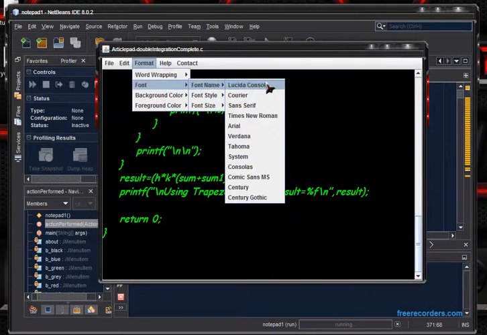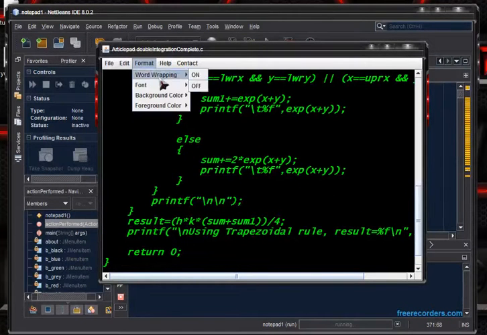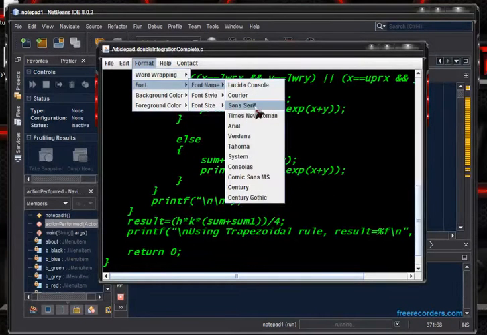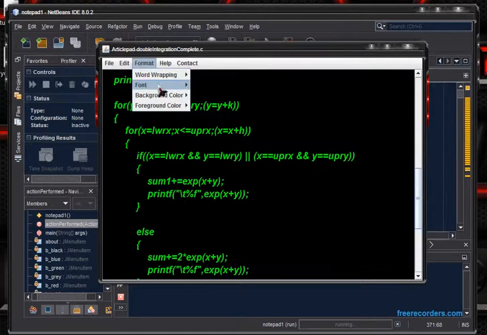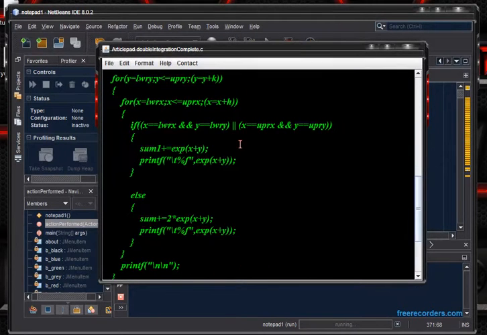So at first I select the font Lucida Console, and it works. Font Sans Serif, it works. Font Times New Roman, and it also works, and all the fonts work correctly.